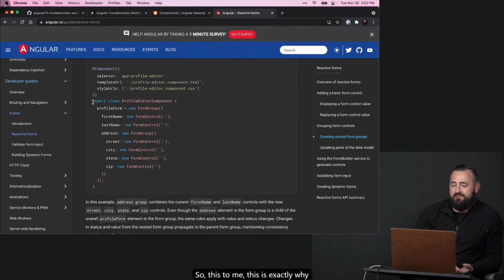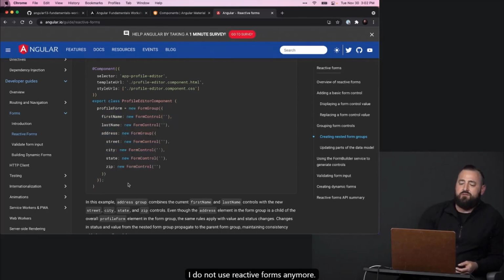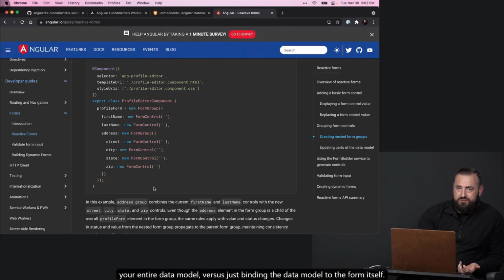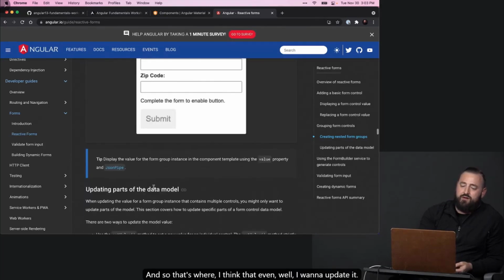So this to me is exactly why I do not use reactive forms anymore. If you were going to do something like this in reactive forms, you're literally having to define a form control in a form group for your entire data model versus just binding the data model to the form itself.